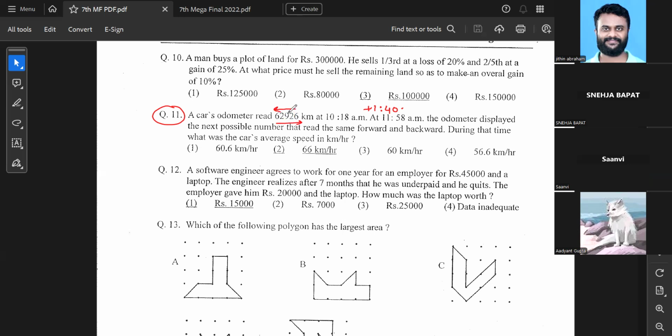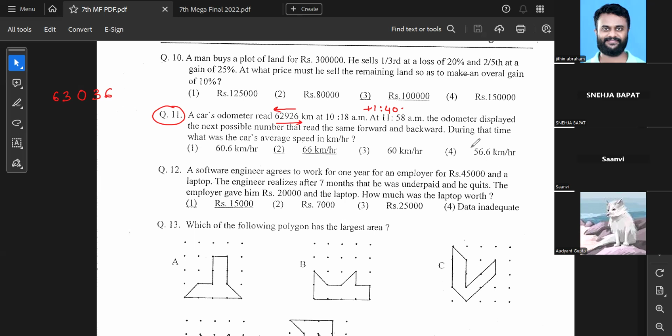ये सब बड़े बड़े numbers हैं. So the least possible number you can change is the middle number. In case of palindrome, it's always like that. The least possible change you can do is the middle number's change. So middle number को 9 की जगह पे next number, 9 के बाद next is 0. 9 के बाद next तब 0 आएगा when the 62 becomes 63. So over here I'll write the reverse of 63, that is 36. So the next number is basically 63036.